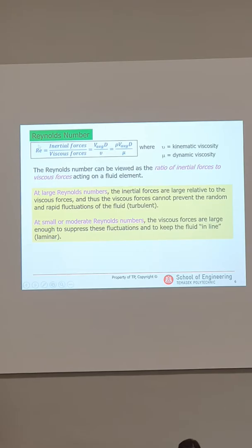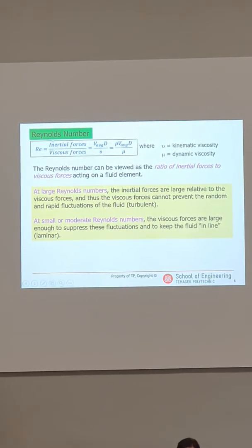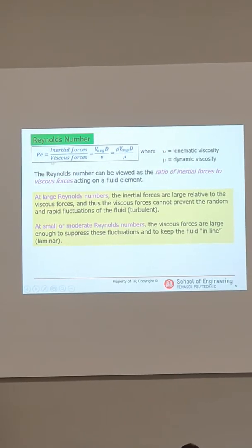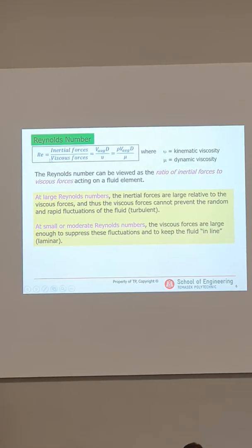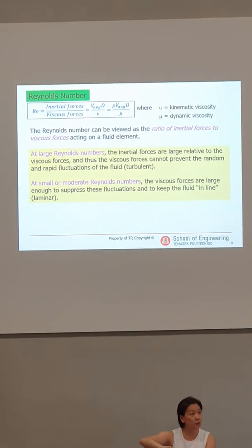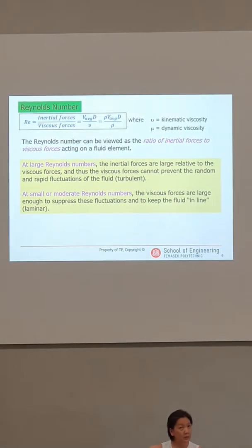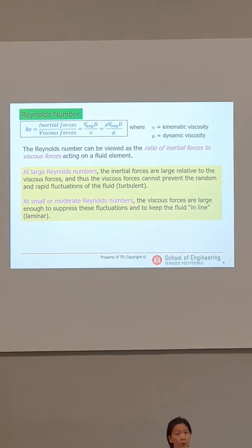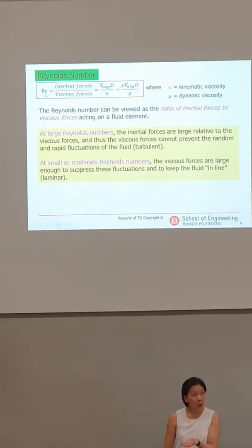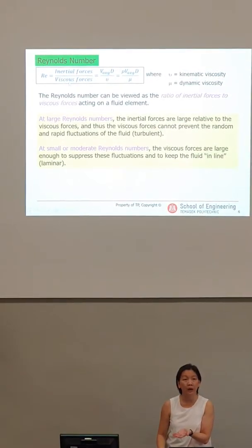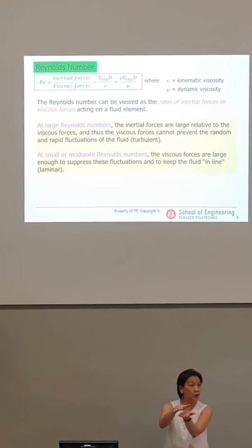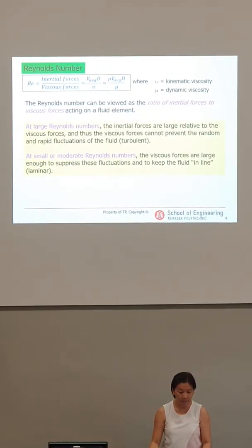So when I have high Reynolds number, it means the inertial force is dominant. When I have low Reynolds number, it means the viscous force is dominant. Remember the video that I showed you? The three colors, they mix, and then after that they reverse, and then you went back. That was a low Reynolds number flow. When the Reynolds number is low, viscosity is very, very high. In other words, when the viscosity is very high, they don't mix. So this is the internal resistance that they have.